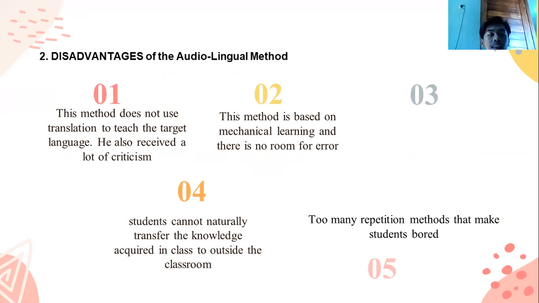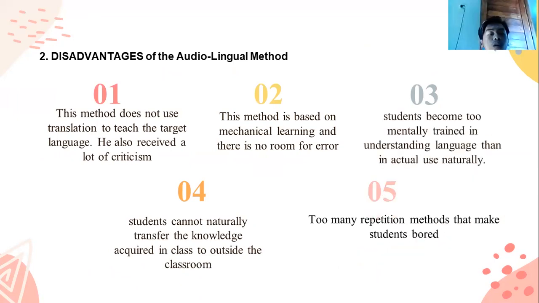And the disadvantages of the audiolingual method are, the first is that this method does not use translation to teach the target language. It also received a lot of criticism. And the second one is that the method is based on mechanical learning and there is no room for error.